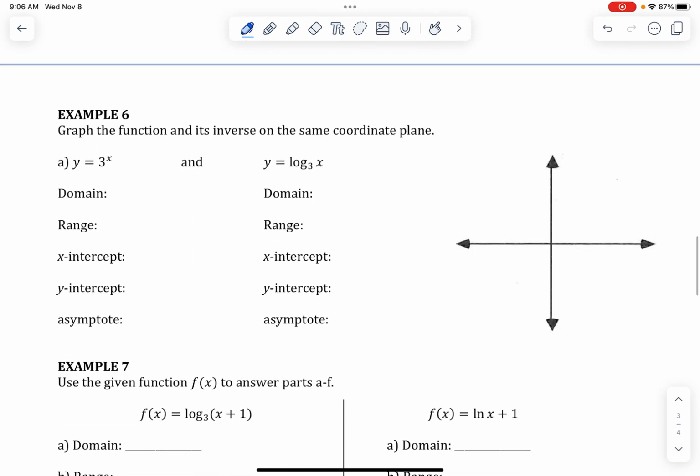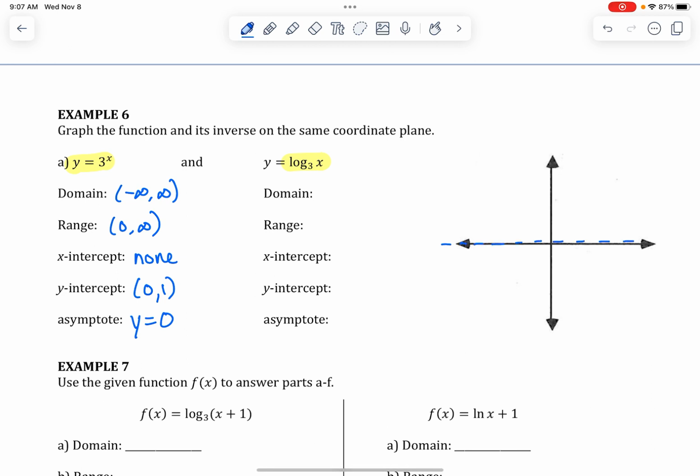So I'm just going to do one sort of standard parent function, exponential function compared with its log function, so you can see just in fact how it is related as inverses. So here's our exponential function from 6.3, and here's our log function in 6.4. What we talked about last class was that the domain of exponential functions are always all real numbers, and the range is always 0 to infinity. So there is no x-intercept when we talk about an exponential, and the y-intercept is always 1. The asymptote is y equals 0. And this is what we talked about last class.